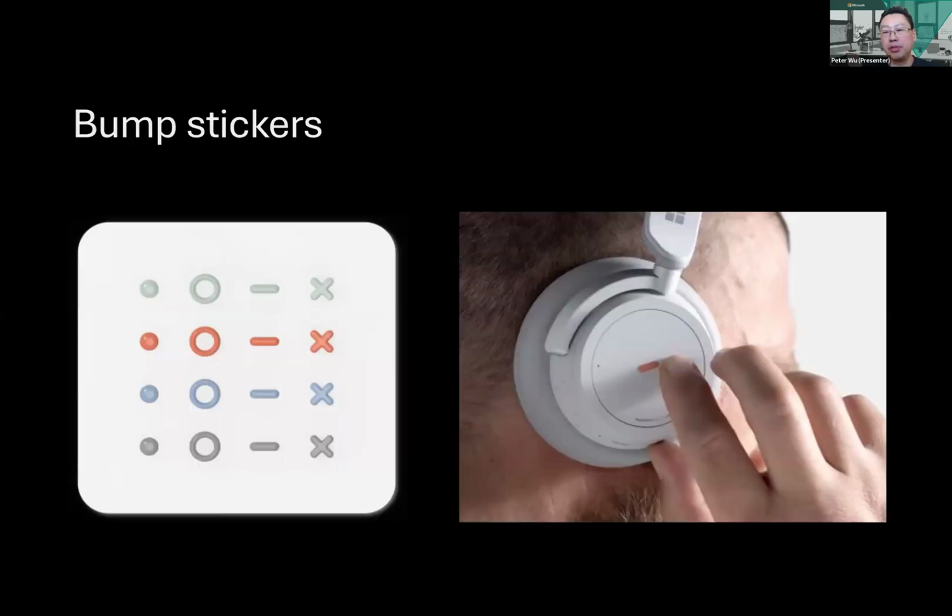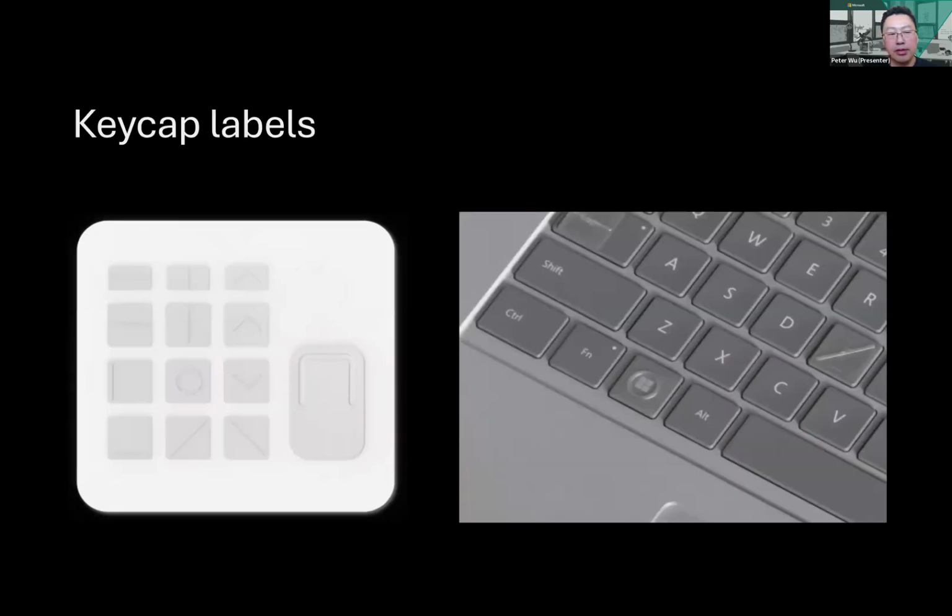And the idea behind it is really simple, some small things that make a big difference in your ability to use the products. These are just tactile bump stickers that you can place on certain keys or certain places, just to give yourself a reminder so that you know what's there. Like if you are blind or low vision and can't see those keys or buttons. And there are some other ones that are designed specifically for the keys on your keyboard. Similar to the ridges on the F and J keys, but you can put more of them on there so that if you get mixed up about which is the control key versus the alt key, these types of things can help you out.